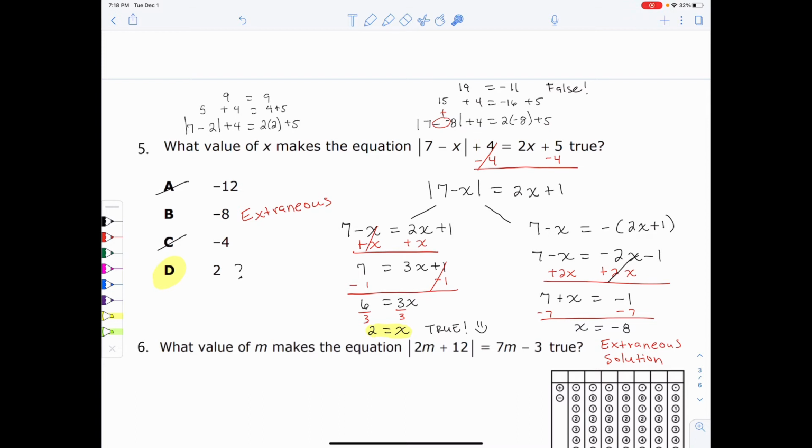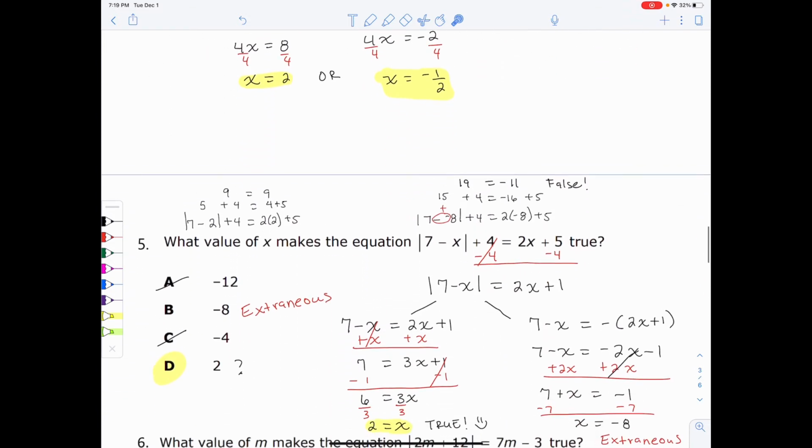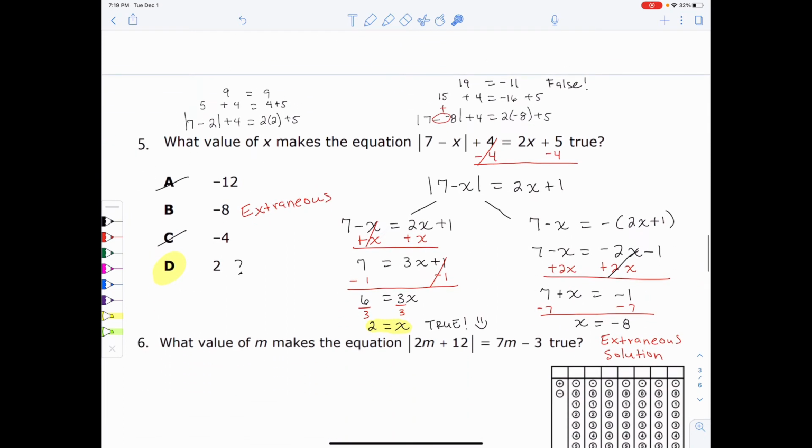So basically, if the answer choices have 2 answers, then you know that they're both real solutions. And you saw when I graphed them, that it does cross at 2 places. But when the answer choices only have one value of x, then that means that one of them is a real solution and the other one is extraneous. So you can check by plugging it back in and see which one actually makes the equation true, or take the shortcut, just graph it on decimals and see which one works. See which one actually gives you an x-intercept.